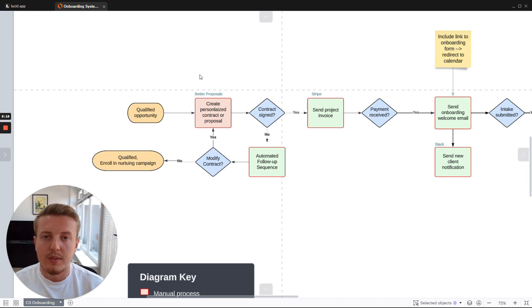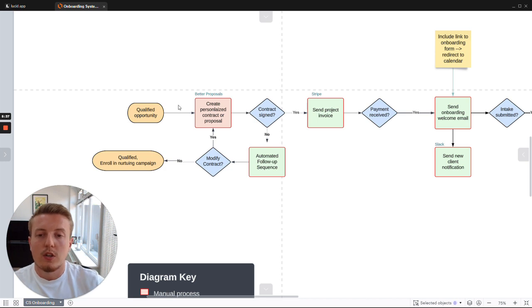Okay, and I said I'm going to make a video on that, but you can use different tools, and again, with this overall flow that I'm going to show you, you can use a different tool for each stage. So if you don't use Stripe, or if you don't want to use Better Proposals and you want to use something like PandaDoc, that's fine. It will still work the same way. We've just found though that for us, Better Proposals is by far the best and easiest to use.